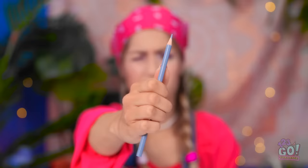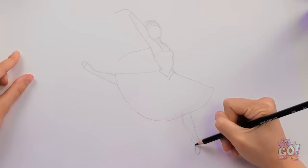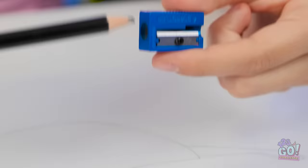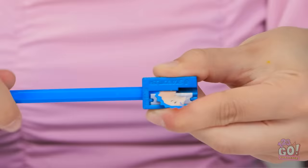Maybe I just need to get a good perspective. What if I look at it from this angle, maybe? Maybe I should just start by drawing. Ooh, I'm really loving how my ballerina's turning out. Oh shoot! My pencil lead snapped! Now what am I gonna do? Oh, there's a pencil sharpener! That'll do! Let me get my pencil sharpened again so I can get back to my drawing. Better sharpen all the pencils, actually. Might need other colors. And I don't want to be caught out with a dull pencil.